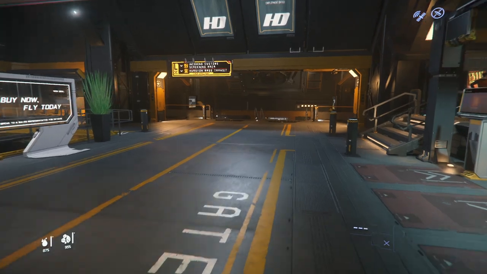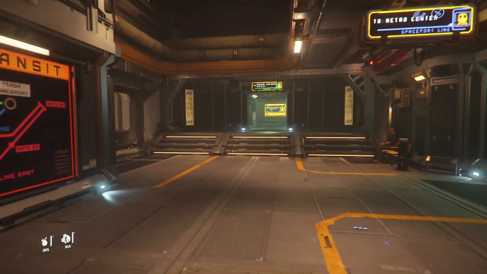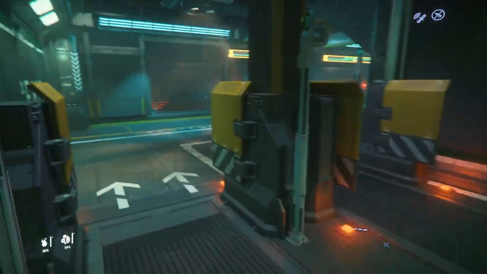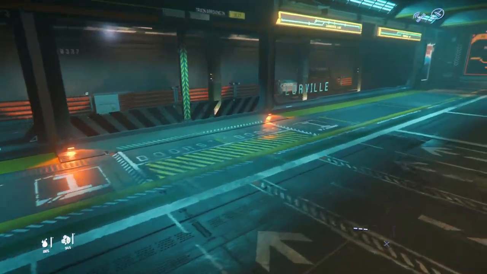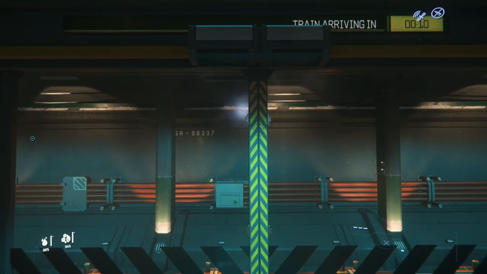And now we're going to head to the train station, and we're going to go to the Central District. So here we have Metro Center for one, and we have the Green Central Business District, green for money. That's where we want to go. Once again, this is only on Lorville. Everyone has their TDD in a different space. Trade and whatever. TDD is the short.